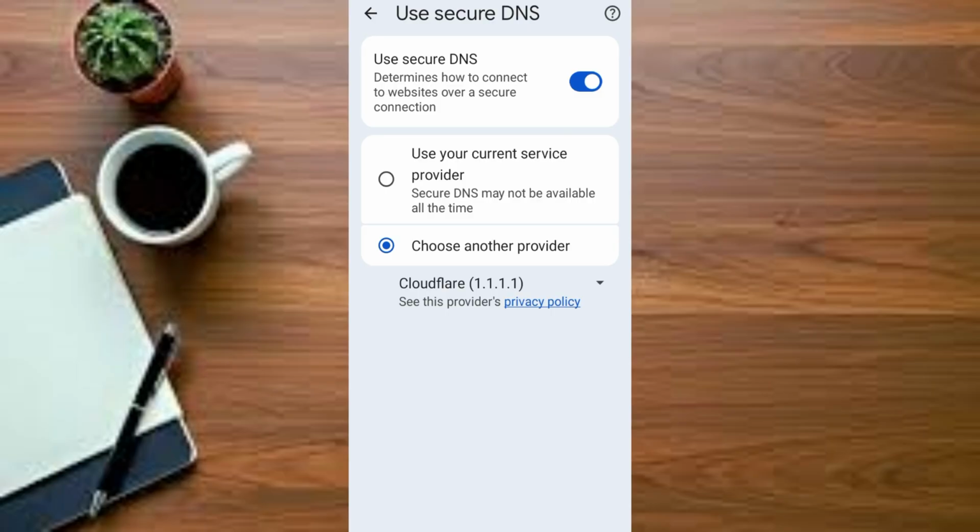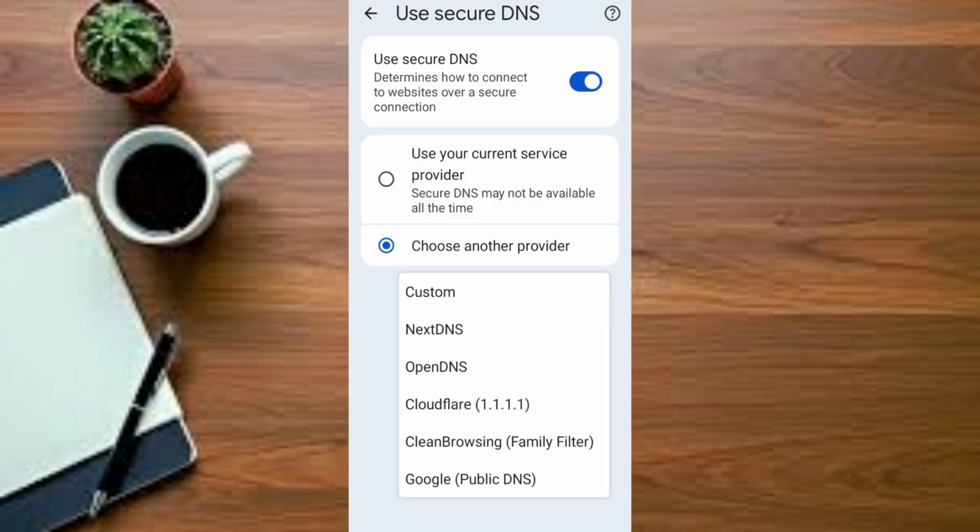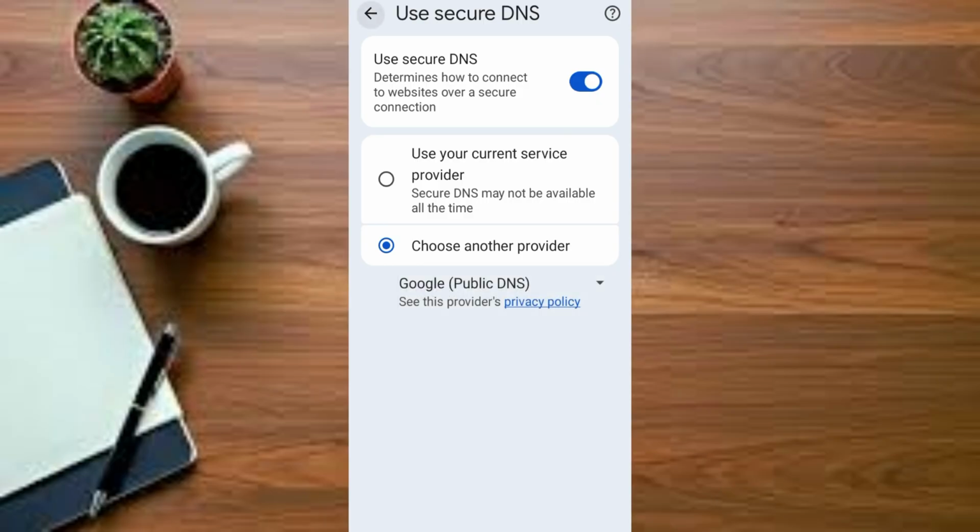and smooth. But if you want to prevent your kids from accessing some websites, go ahead and tap on Clean Browsing, so it filters some websites for them. So as an adult that wants a much faster speed on their internet, on their smart device, use Google Public DNS or Cloudflare. Then you tap back.